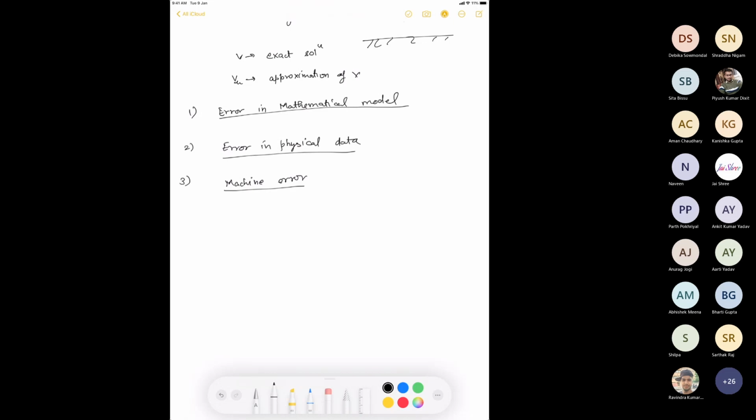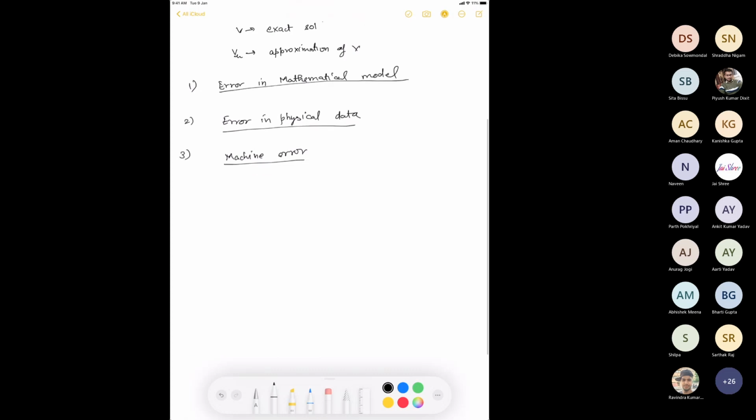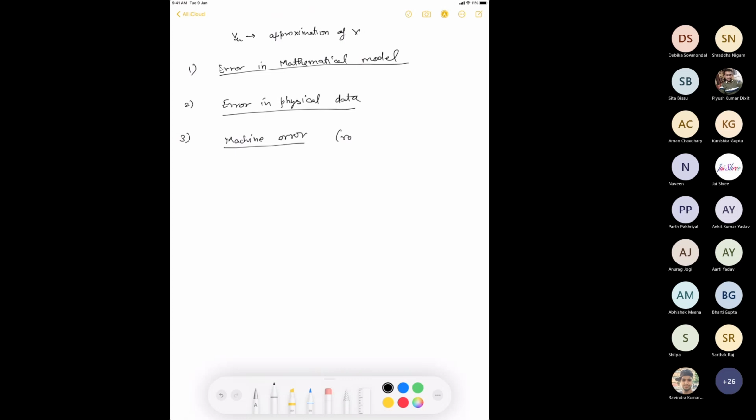So as I said, the numerical methods which we will be seeing in this course can all be implemented in the computer, right? This error arises because the computer can store numbers only in finite precision. The computer has its own limitation, you cannot store a number which is too long. So there's a process called rounding. Basically, machine error is also called the round-off error. When the number is too long, we just round it off.